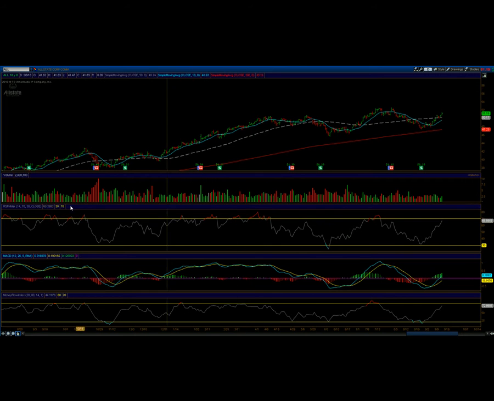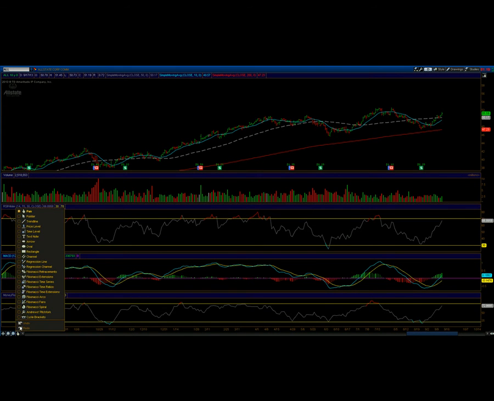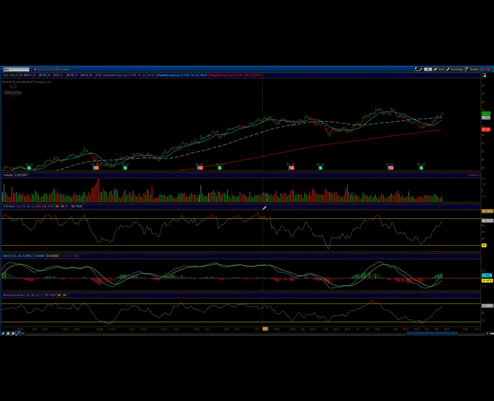Alright, so we're going to start off with RSI. RSI is a great tool because RSI allows you to look for trends, right? For trends to either be broken or for them to be resistance or in some cases support. In this case we're going to use it as resistance. MACD is a good indicator for a couple reasons, kind of similar to RSI.